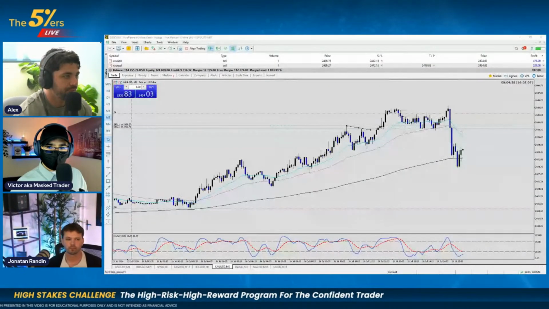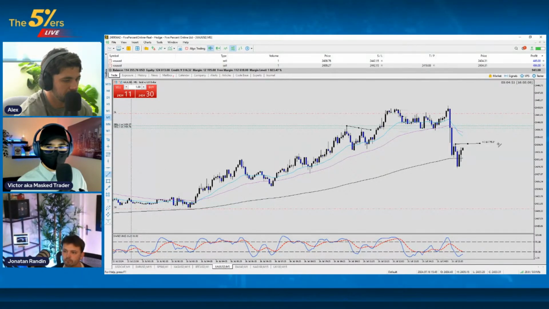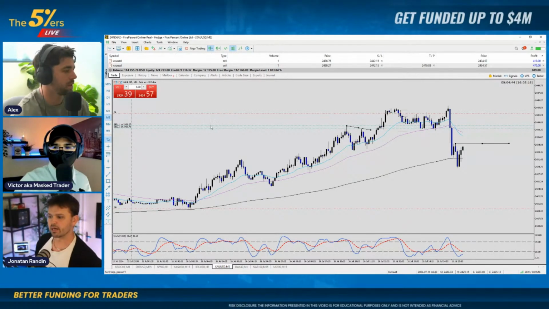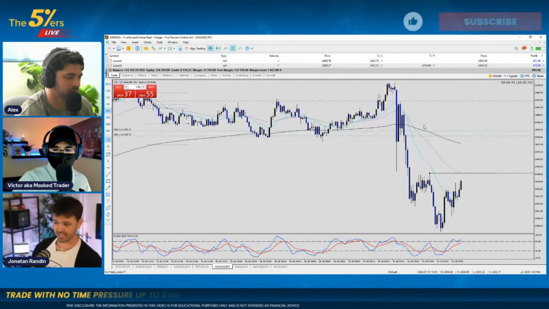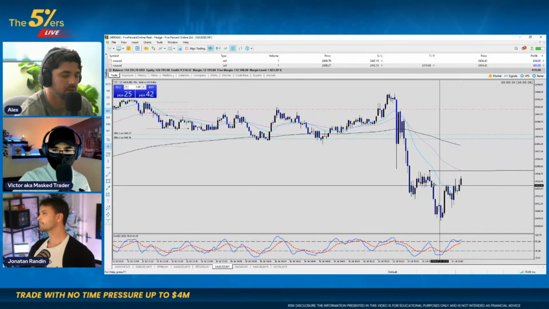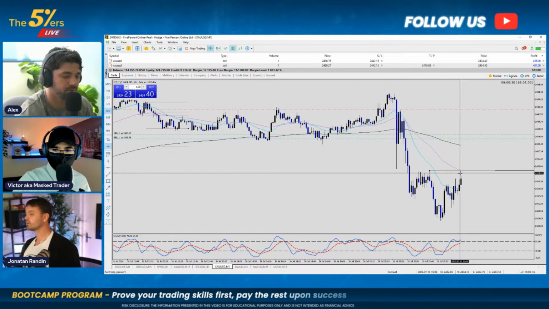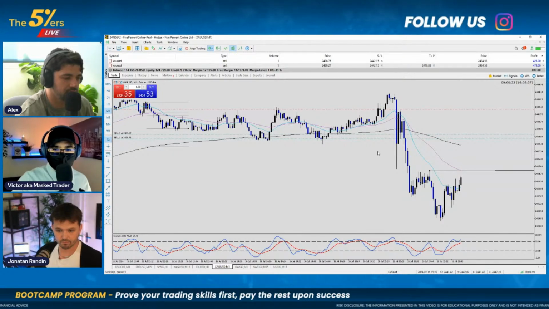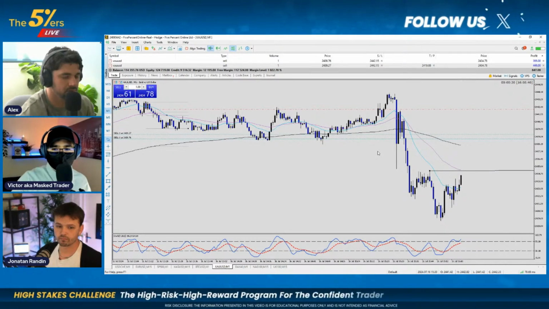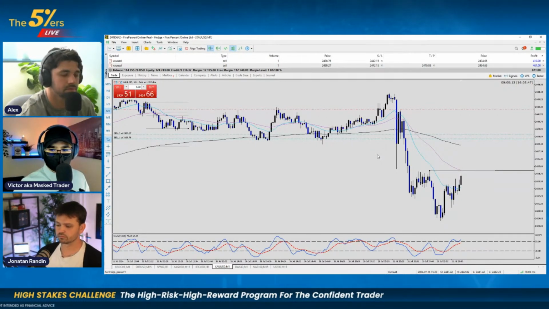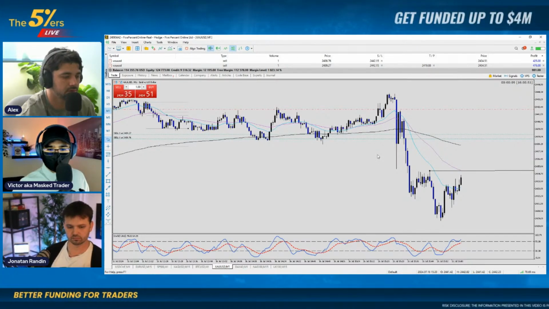I think if we break this, then I may shave a little bit off. Yeah, I think this is the bounce. So I would still say that we could still see a short on gold. You've already got divergence in this area, but that is on a 1 minute. I don't really like doing 1 minute divergences because they're not very reliable at all. They're not very selective. They don't tell a lot. They happen almost randomly as well. So you've got to have more science to it. There's got to be better context.